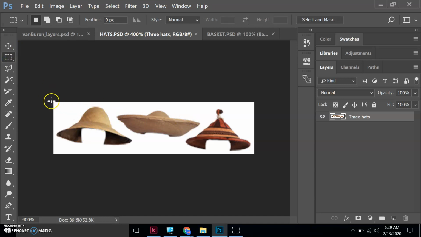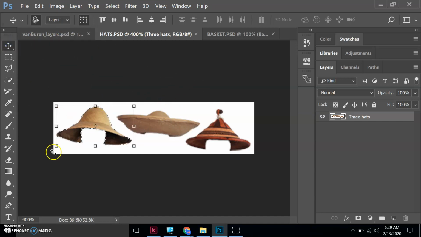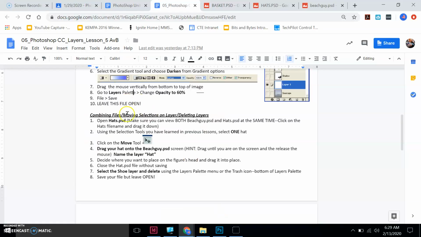So, I don't know, there's lots of different ways to do it. I'm going to do this. I've got a little rectangle around there. Then I'm going to grab the magic wand tool and slide it on the minus. Tolerance at 20. Kind of like we did the radish eyebrows. And I'm going to click on that. Now, I don't want this chunk of the hat, so I'm going to switch to my quick selection tool, put it on the minus, and there we go. Now I have this hat. Okay, so I've got it selected. Using the selection tool, select one hat.